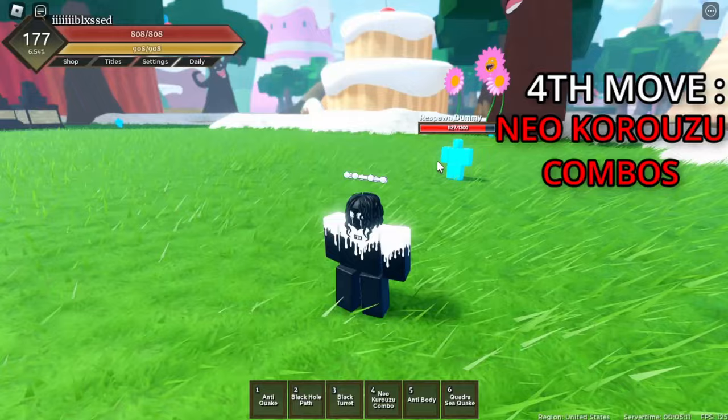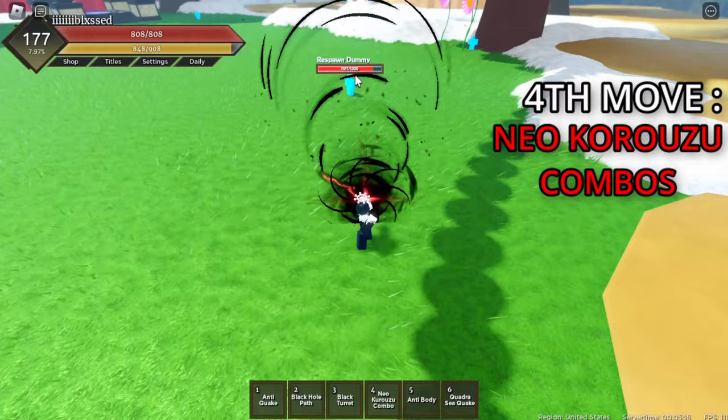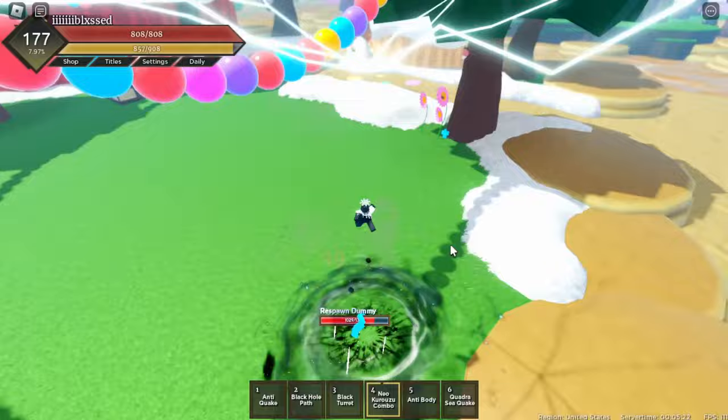So in Darkness version 1, Koruzu pulls your enemy in. Let me see what it does real quick. So maybe I stand right here and I do this. Does it pull him in? Ooh, okay. Oh yeah, I remember this one, yeah.